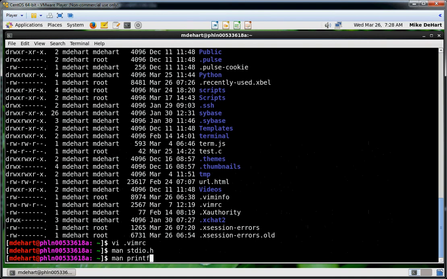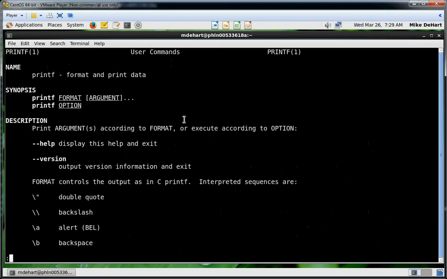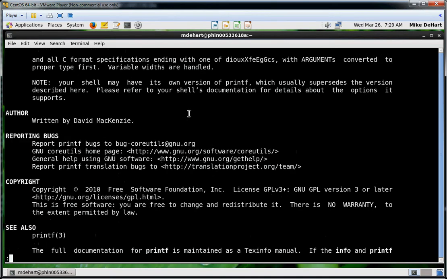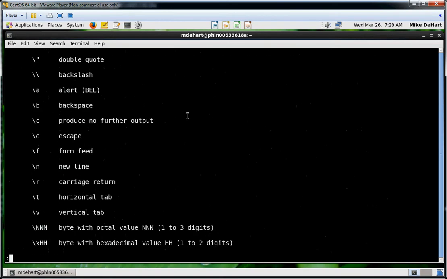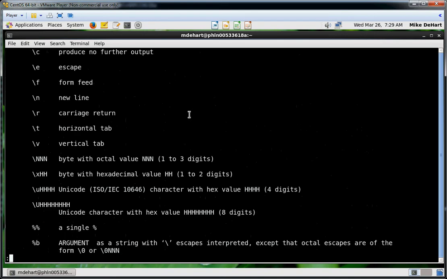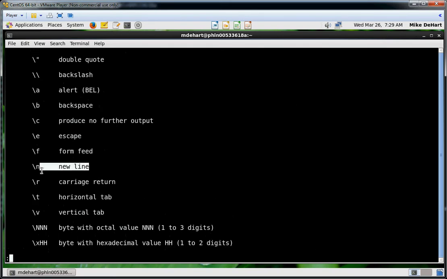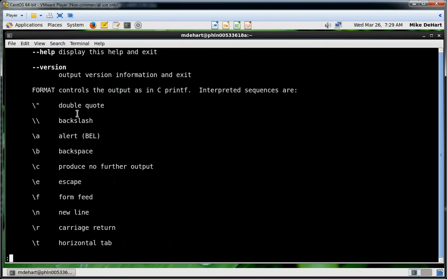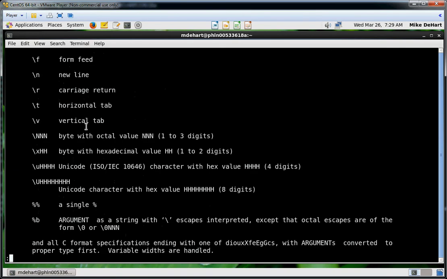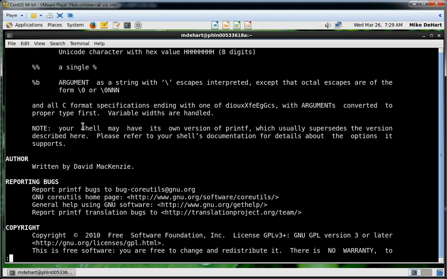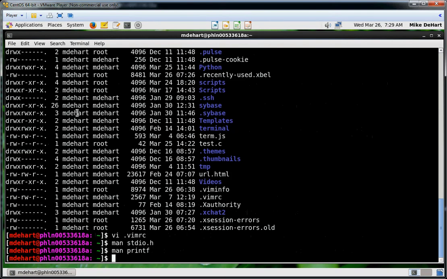So what if we want some more information about printf? Well, we can do a man printf, and some information comes up here. Sometimes there are a few different man pages. I think in this case, this is the shell manual page for printf. But a lot of these things still apply. As you know, there's a newline character. All these interpreted sequences and escape characters do translate to C printf functions, which we'll see in the Hello World example as well. So that's a nice thing that Linux does offer that unfortunately you can't get in Windows, the manual pages for some of these functions. If you don't want to have to Google search, you just need a quick reference as far as what a function does or what arguments it takes, you can always jump into the terminal, open up a man page, and get that information there.